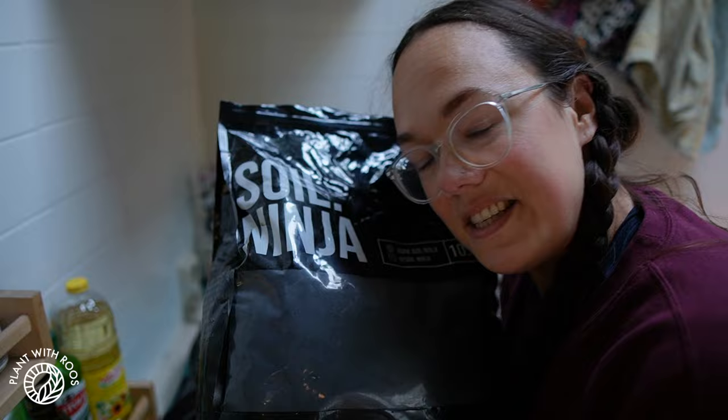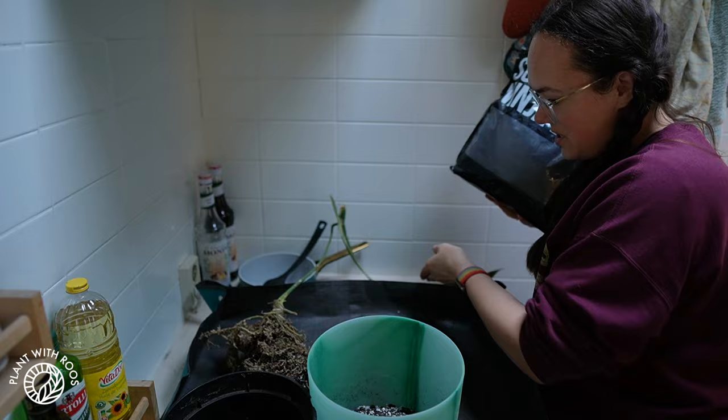This soil already has some worm castings in them, but I like to add some extra because she hasn't had fertilizer in a long time.